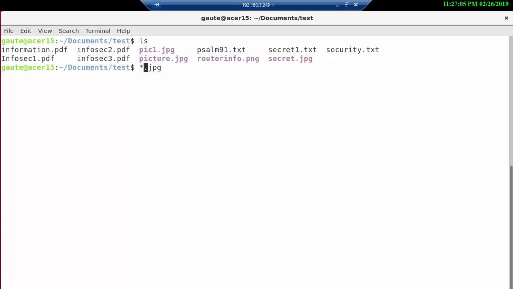So the asterisk here is 0 or more characters. So it's not pointing to one JPEG file, it's pointing to all the JPEG files. So if I now have an ls here with the asterisk .jpeg, I'm going to get the JPEG files and nothing else. And that's kind of like one of the basic workings of the asterisk here.